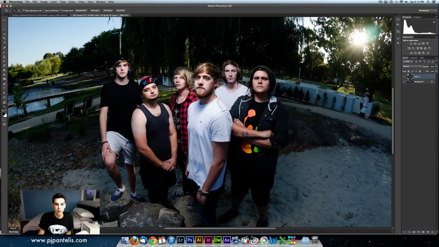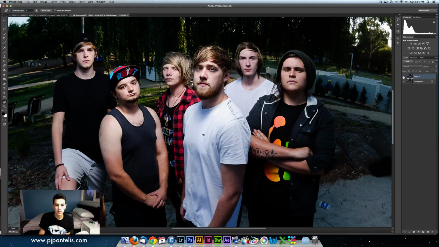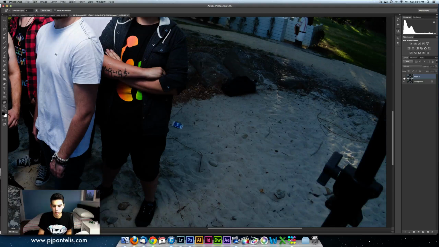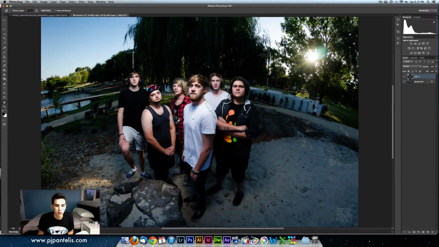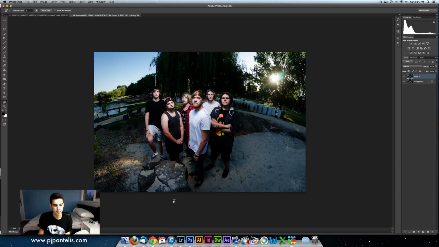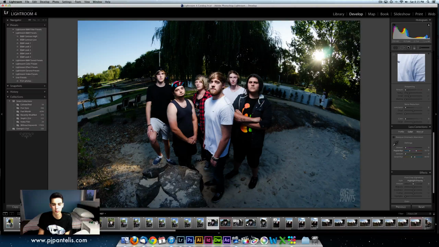So as you can see, all the tones in the face are really tight and punchy. The eyes and hair are sharpened so they stand out a bit more, and I've removed all the unwanted bits from the image too. So when you're happy with it, hit the save button. It's really important not to hit save as, because that's where you change the file name. But if you've taken it from Lightroom, if you hit the save button, it'll save the image and it'll appear right back in Lightroom where you started with it.